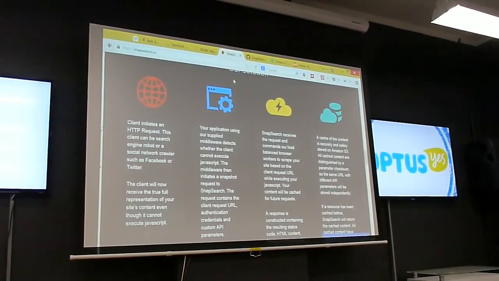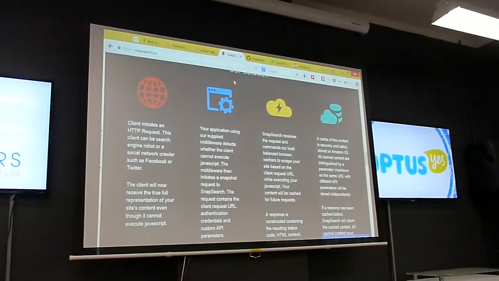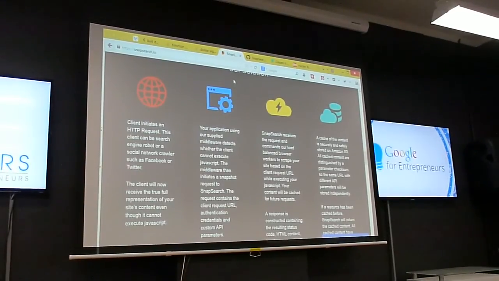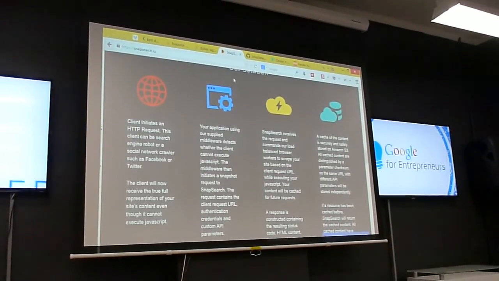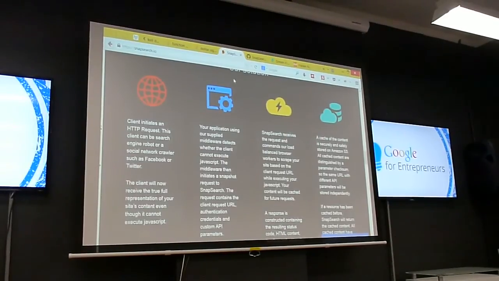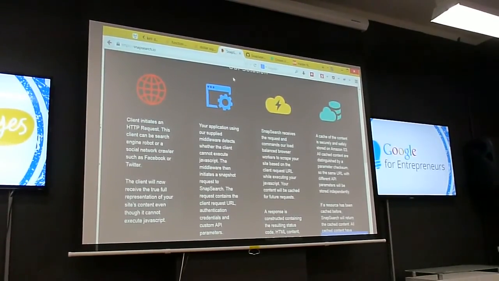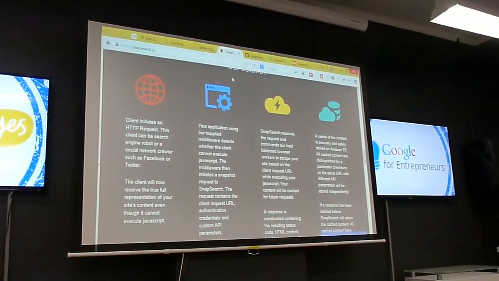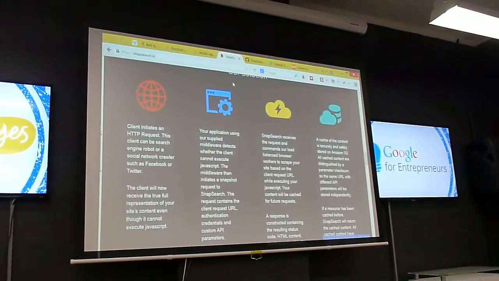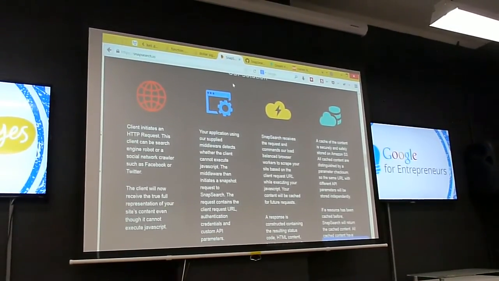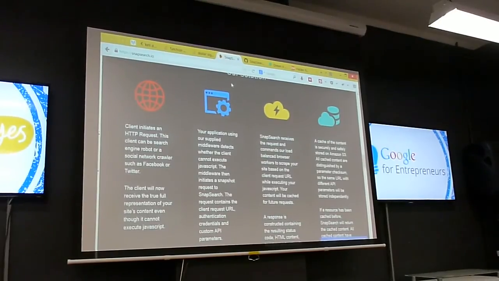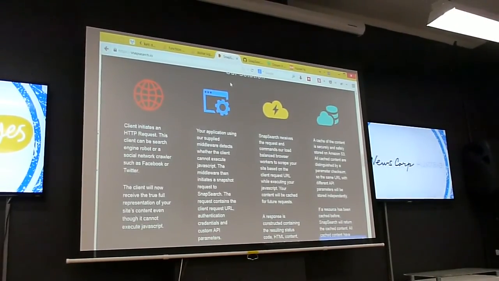For example, if I'm an average user and I'm using Chrome, and I visit your website, I don't need to be intercepted because my Chrome can evaluate everything. It can execute all the JavaScript that you have. But if it's a Googlebot or a Facebook bot or a Twitter bot, and there's about 200 other bots that are listed in the middleware that you're going to install, and if they request your website, then they do need to be intercepted.